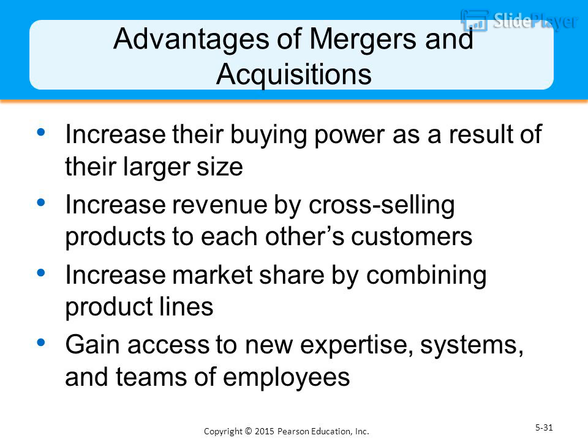A merger or an acquisition is a rare event for many firms, but some other companies use acquisitions as a strategic tool to expand year after year. Companies pursue mergers and acquisitions for a variety of reasons. They might hope to increase their buying power as a result of their larger size, increased revenue by cross-selling products to each other's customers, increase market share by combining product lines to provide more comprehensive offerings, or gain access to new expertise, systems, and teams of employees who already know how to work together. Bringing a company under new ownership can also be an opportunity to replace or improve inept management and thereby help a company improve its performance.